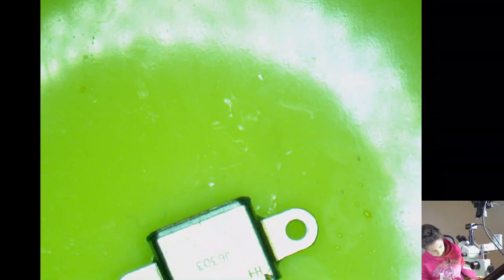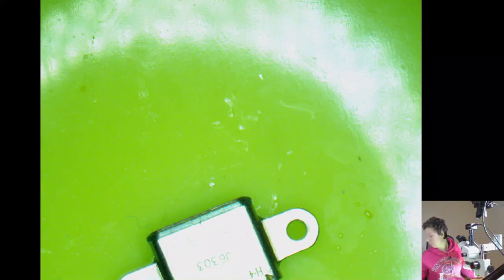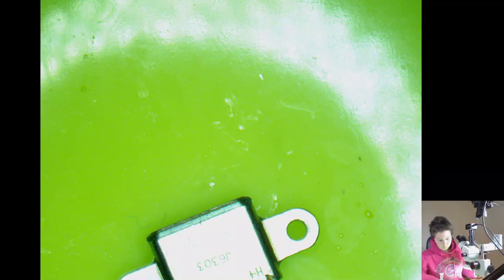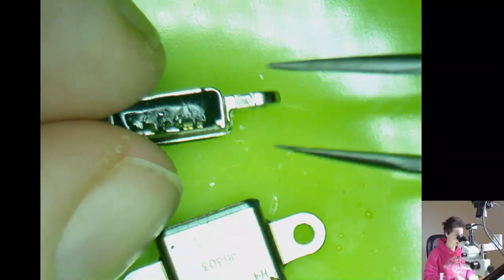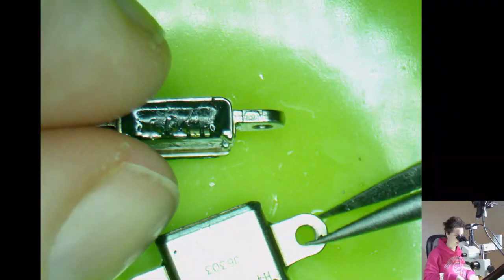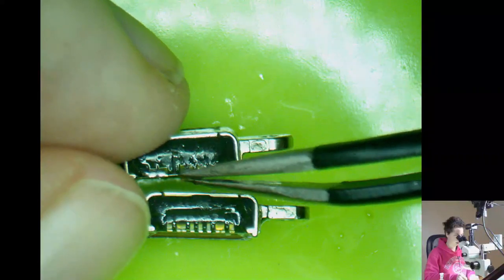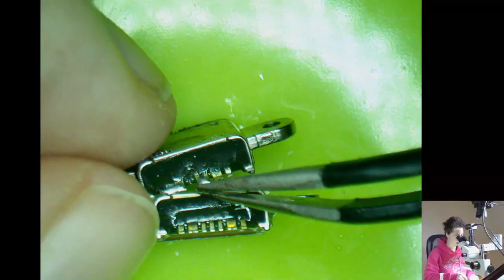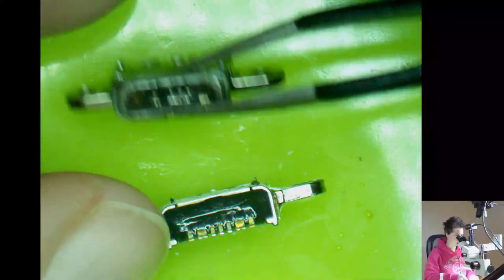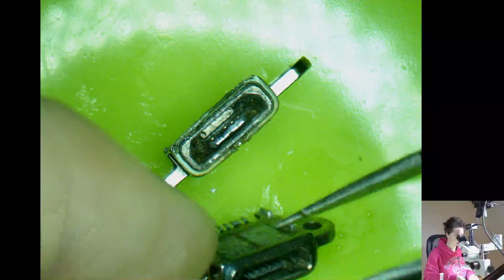Where's the old one? Where did I put that? Good question. Where did I put that? There it is. You see here on the old one, this was that pin that I'm talking about. And here on the new one, so it's definitely not sticking out on that new one. So this pin actually goes down there, but it wasn't down there anymore. It had fallen off the board. Wow. So it had lifted from the board, leveraged, I assume, from the inside. And then you can see the missing pin. It's cooled down a bit now.